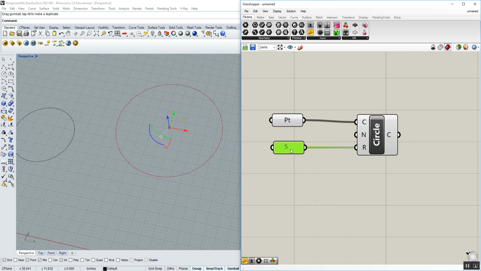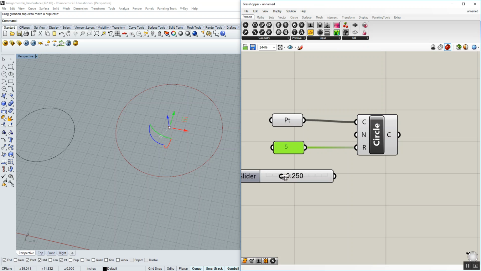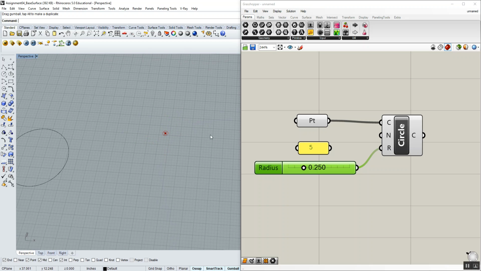Now we've given it a value of 5, but this is a very stagnant way to type in a value. The other way we do it a lot of times is using this number slider component. If you go to parameters, input, and number slider, you can drop that in. And if I wire this in, you'll see it automatically unwires the previous value. Now if I use this radius slider, as it's being called, I can dynamically adjust it. And that radius slider will control the actual radius of the circle itself.